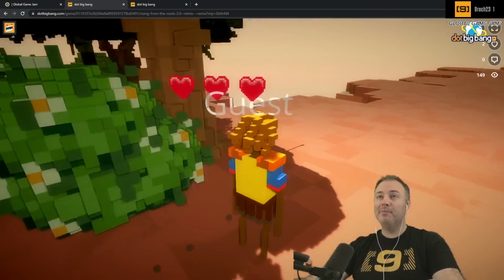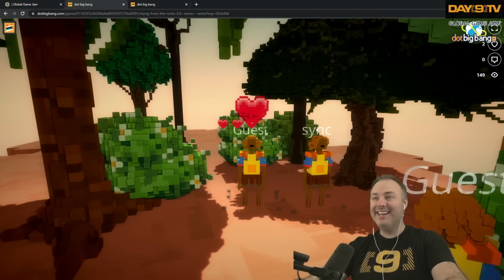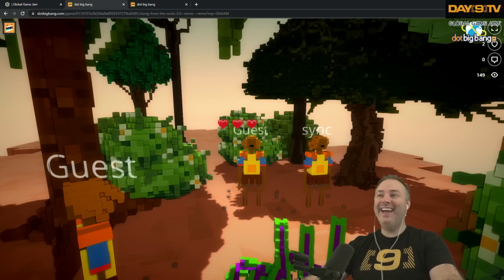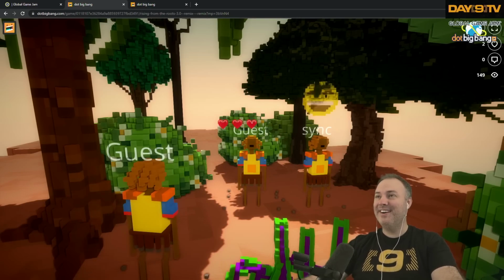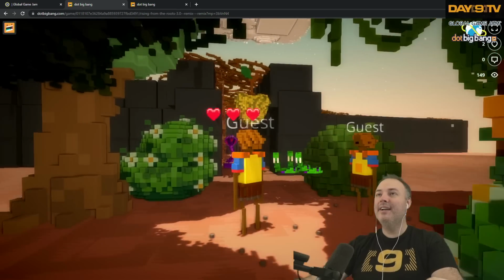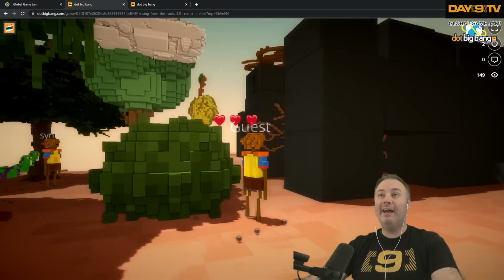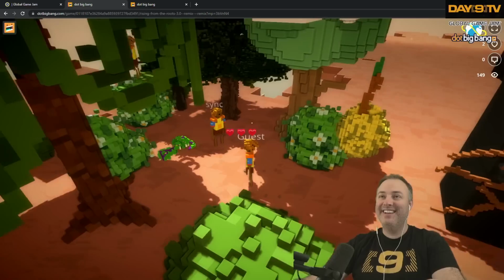Sliding back and forth. That was my Indiana Jones moment. Hey, we got Sync again. Hey, Sync. Hey, all right. Send some hearts along. We even have our 3 snake pals over here. And is this? Oh, that's a floating tree. At first I thought it was like a hive of bees due to the color.